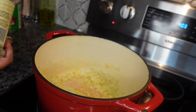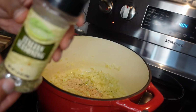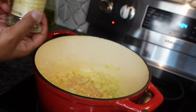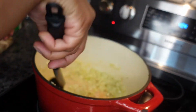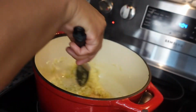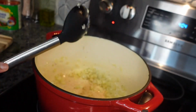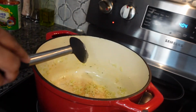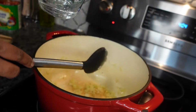Now I'm going to do a little bit of the seasoning. I'm going to put in a little of the Italian seasoning. Let's see if I can focus that there. My goodness. And now what we're going to do is, if you have little brown bits from the onion, make sure you scrape that all into your sauce. That's nothing but flavor. And now what we're going to do is add the 1/4 cup of vodka in there.